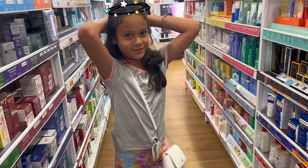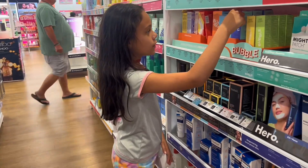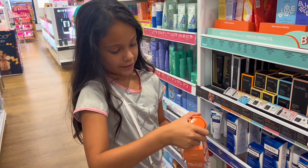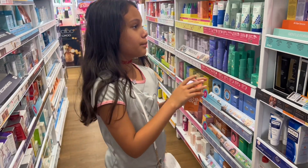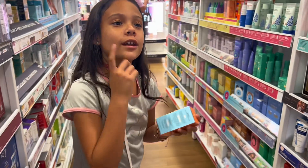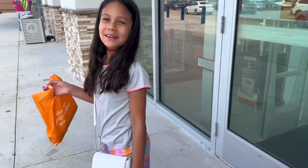I'm getting déjà vu right now. I'm not going to get it, but I want to show you guys. It's like a mask to put on your face. You should definitely get these items from Ulta because I've always wanted to try Bubble. When I put it on, I'll show you guys at home and tell you my results.